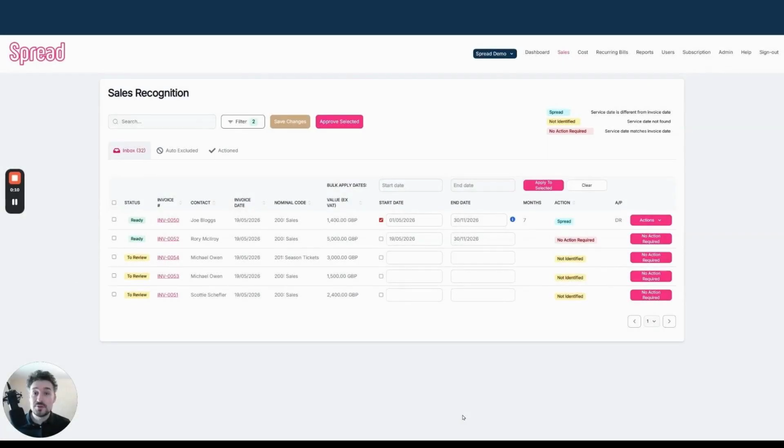Okay, here we are in Spread. So what is Spread? Spread's an automation tool that sits alongside Xero to detect any key timing differences from your Xero descriptions or the physical attachments to automate adjustments back into Xero. Every time you pay an insurance premium or an annual subscription upfront, somebody has to put all of that into a spreadsheet just to calculate your prepayment adjustments every single month.